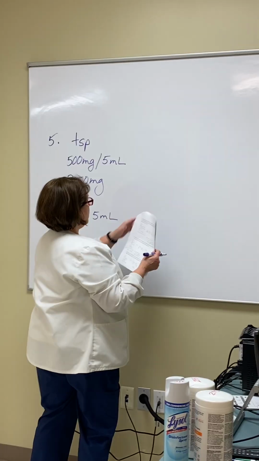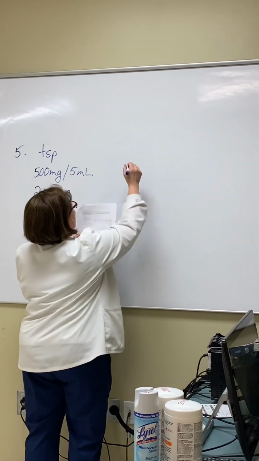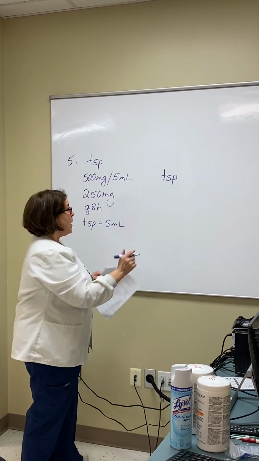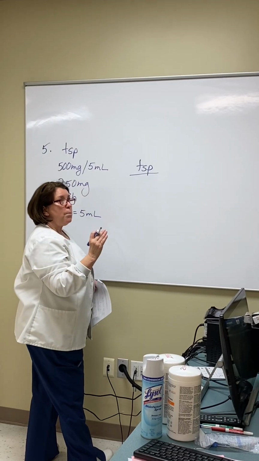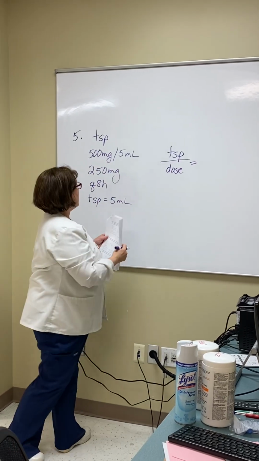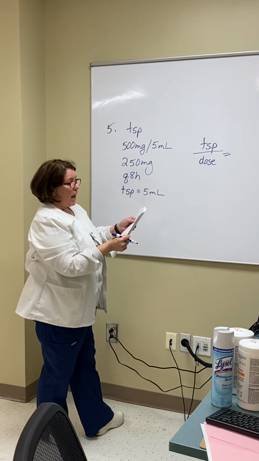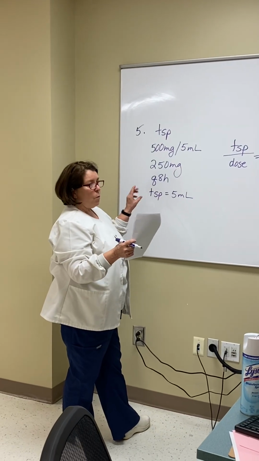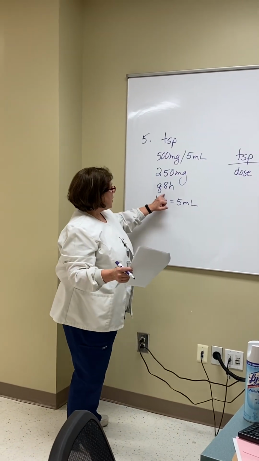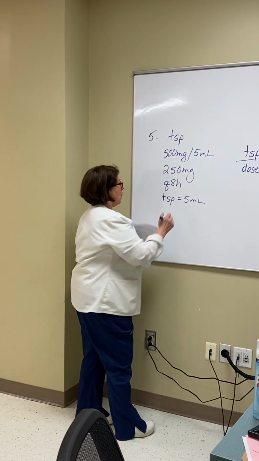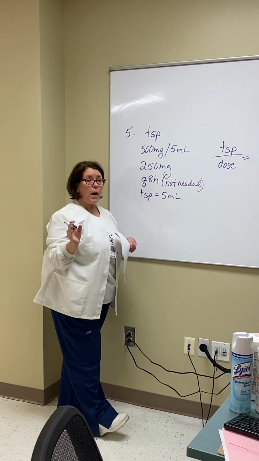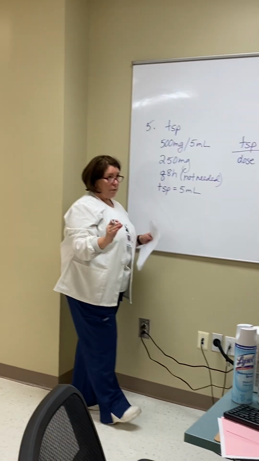So now, let's set up this problem. Teaspoon equals. And what we're looking for is teaspoons per dose. And that's important. So I'm going to set it up in what's called a 2-part answer label. Teaspoon over dose. And you'll see why that's important. Because it says to give it every 8 hours, but that's going to trick you up. What we're looking for is how many teaspoons for 1 individual dose. So actually, this Q8 hours is not needed, all right? Not needed. It's what we call a distractor. So you don't have to use all the information we give you.